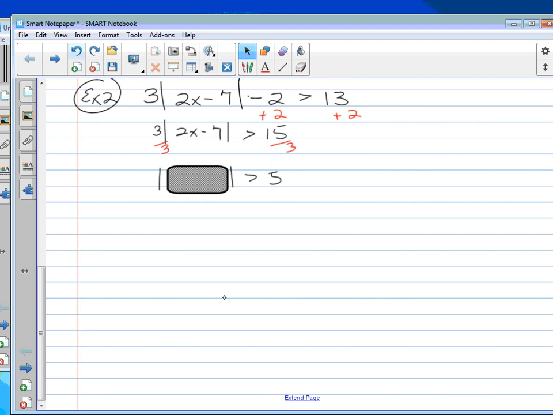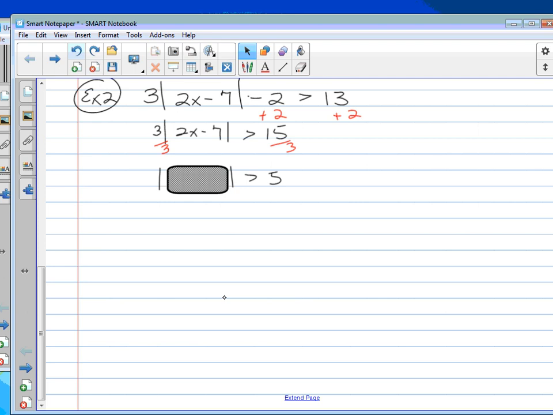Can I be greater than 5 and less than negative 5 at the same time? Why not? I'll give $5,000 to anybody who can tell me a number that is greater than 5 and is also less than negative 5. Could it be 0? No? 0 is neither. 0 is stuck in between, right? You can't be in 2 places at once.